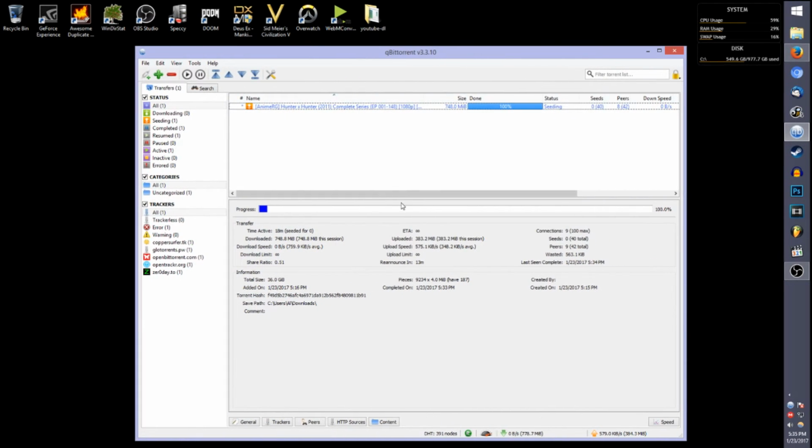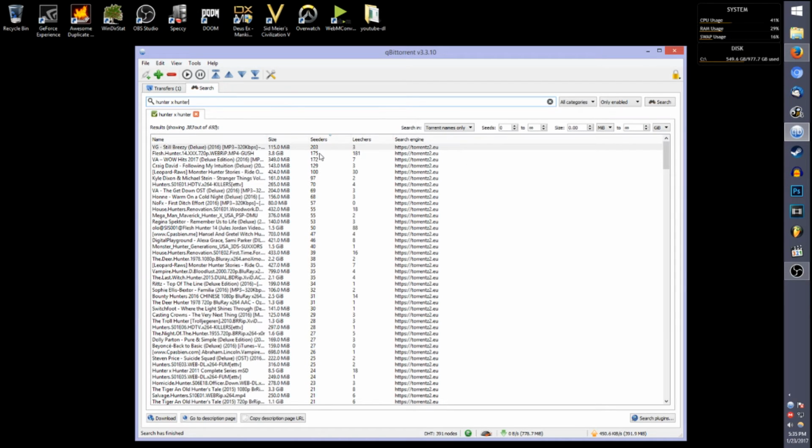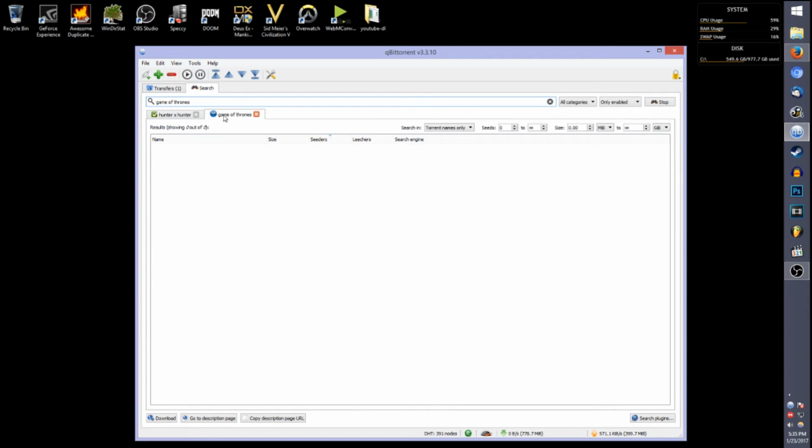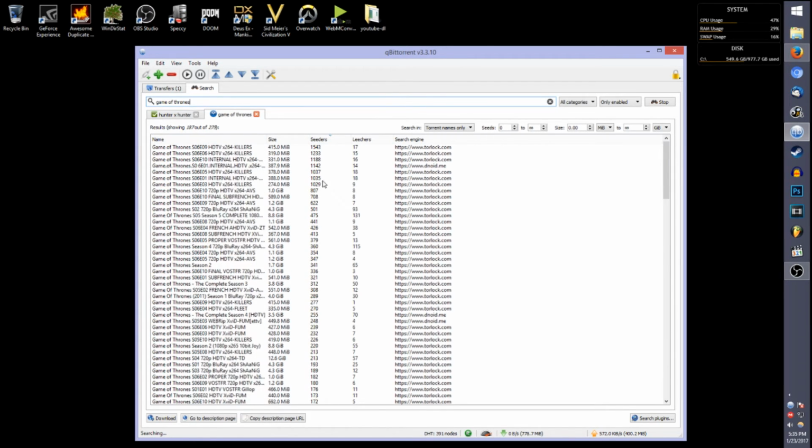That's all the methods. And also one more thing you kind of need to know is that viruses are known to be in these things. Obviously it's incredibly rare, and if it has a good amount of seeds, you should probably be good, because obviously people won't seed something that has viruses. If we talk about something super duper popular, like, I don't know, Game of Thrones, some new movie that just came out, then you're more likely to get a virus if it has a ridiculous amount of seeders. So yeah, this isn't going to be a video about how to have virus protection.